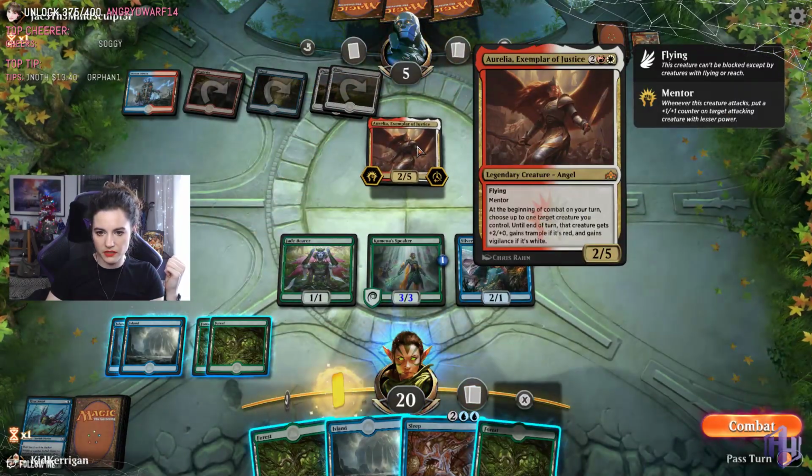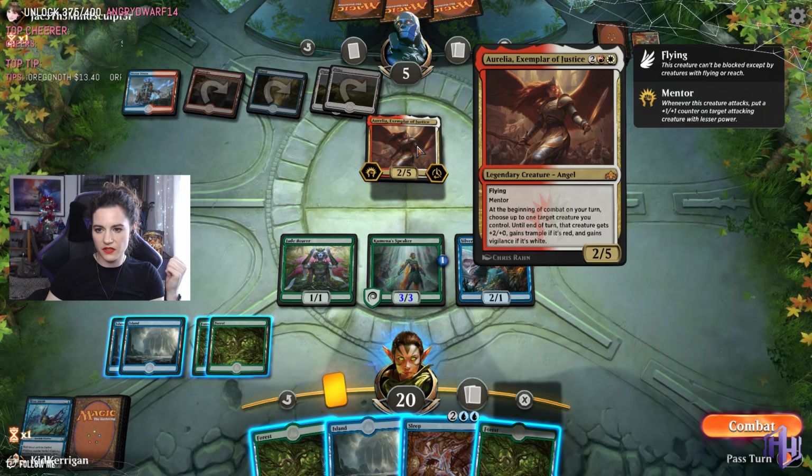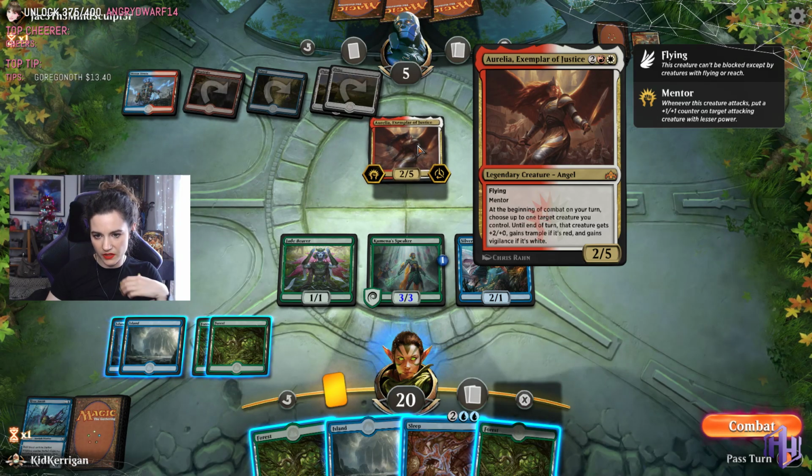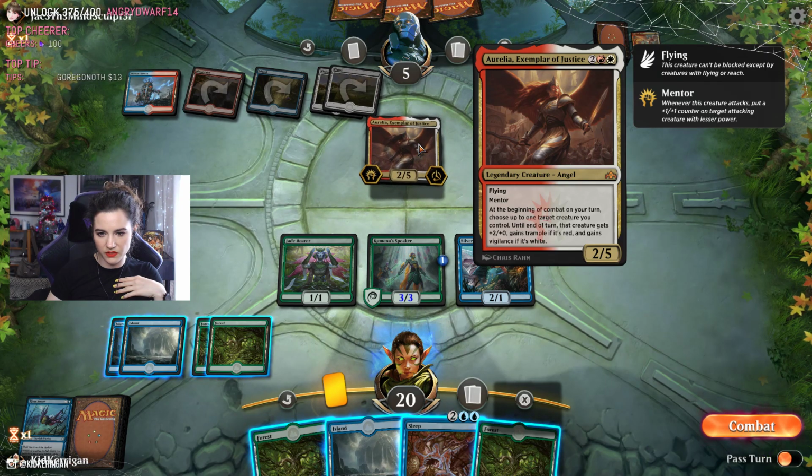What is this? Fly Mentor: whenever this creature attacks, put a 1/1 counter on target attacking creature with lesser power. At the beginning of combat on your turn, choose up to one target creature you control. At the end of the turn, creature.